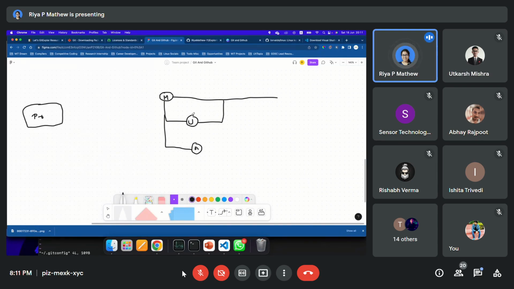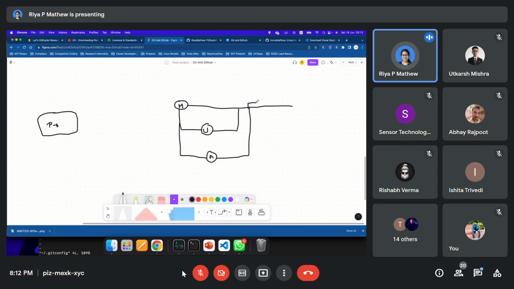Utkarsh can work on his branch, commit to his own branch, and finally, once he is satisfied and thinks it works, he can merge the Utkarsh branch with the main branch. Abhay can do the same thing, so that Utkarsh and Abhay, working in parallel on the same project, have concurrent versions of their work, and when they are satisfied with it, they can merge their own work with the main branch.